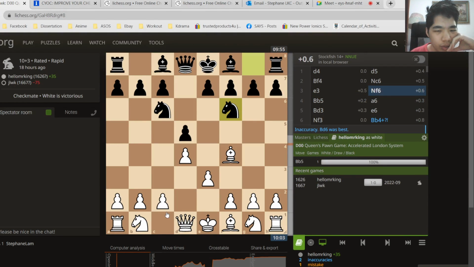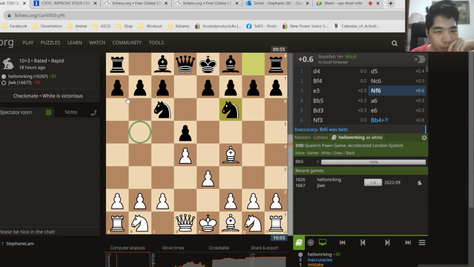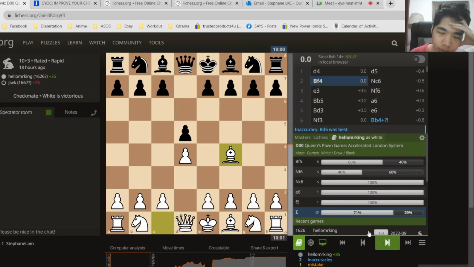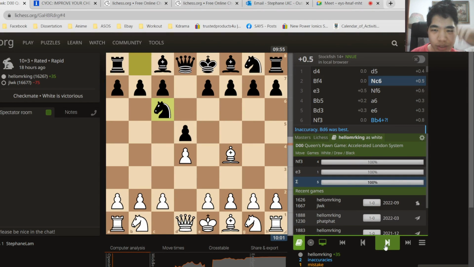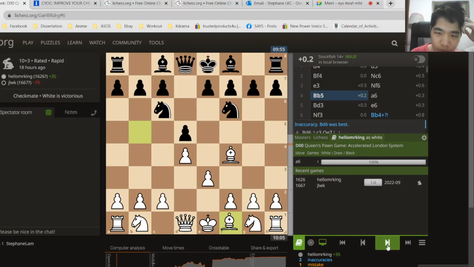Okay. This is already a bad move. Bishop b5. You give a6 here. Why is this a bad move? You give a tempo to black. Also, your opponent played badly. Knight c6 is a bad move also. It prevents the push and blocks the push of the c pawn. Bishop f4, okay, this is bad. Your opponent must play knight f6, e6, c5, or knight e7 to prepare c5. Knight c6 is a mistake. Bishop b5 is not good.